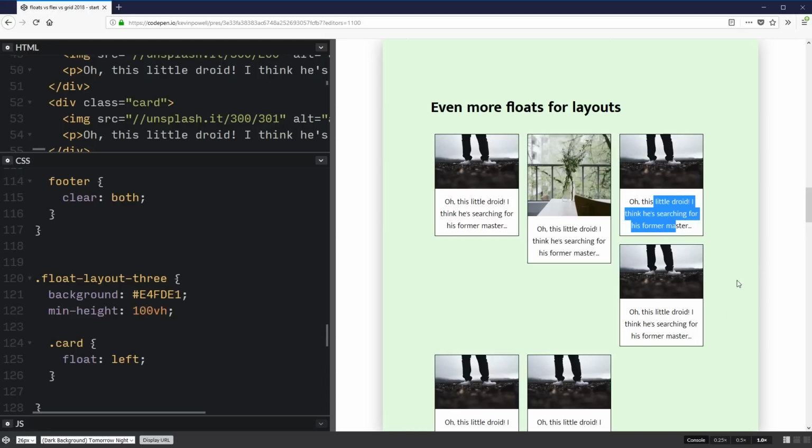Then the next one can't fit next to it, so it wraps down onto here, and then we start getting a normal flow again. Really infuriating. You actually had to make a row and then a row and then a row. So if the amount of cards changed, or the height of something changed, it could cause some issues along the way. Especially if you wanted it to be 2, then 3, then 4 at different screen sizes. It could be really annoying.